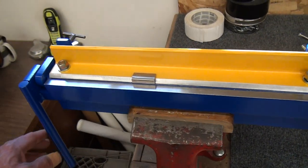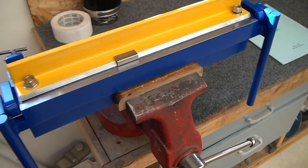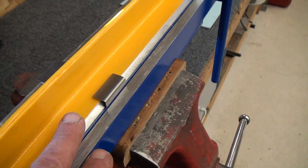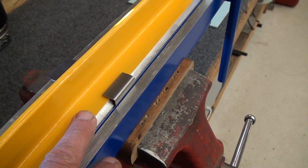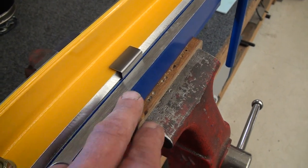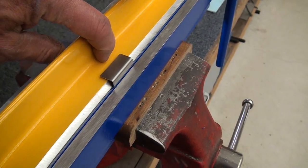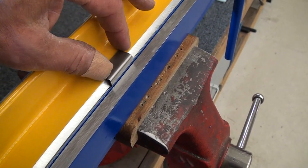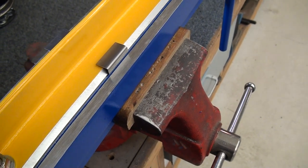I painted it blue and yellow — only because I like blue and yellow and it looks kind of nice. As you can see, there's a little trial piece of sheet metal in here. Because this bending bar — the bar that the sheet metal bends over — is only a quarter inch thick, I can go up as far as right here and make a nice bend and a really nice flange that actually helps very much with the structural strength of that particular piece.